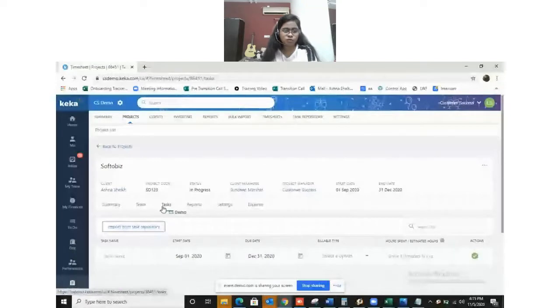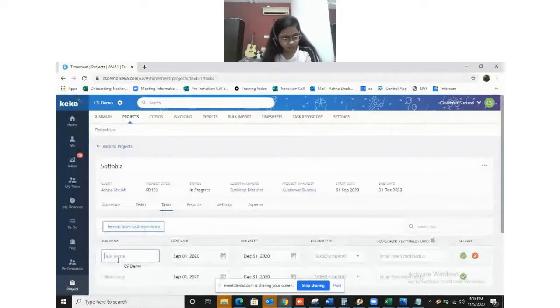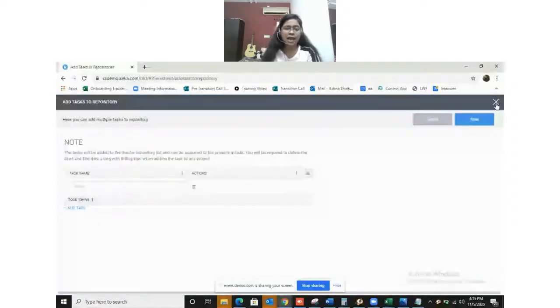So I will come to this one later on. Let me first proceed with the task section. By coming over here, I have an option to add the task. Now, adding a task can be done in two ways. The very first way would be to add this task individually from here, or to import the same from the repository. So we have a separate task repository under our project section where you can include all of these tasks.